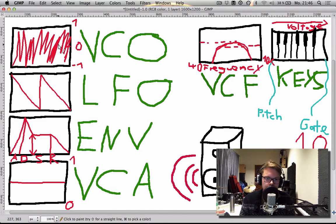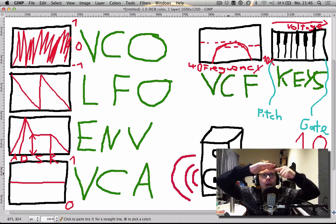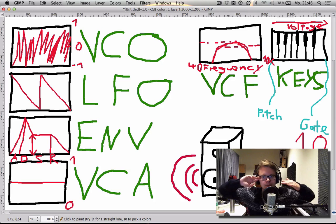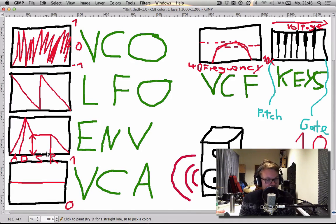Back in the day when synthesizers were first built, all the parts had already been there — oscillators, capacitors, all kinds of stuff — used in industry basically. Somebody thought: why not make this into an instrument? Because a speaker works like this: you have a membrane, and this membrane can move between two extremes — all the way pulled back by the magnet, and all the way pushed away from the magnet. Any kind of sound you hear through your speakers is just a membrane moving back and forth at different intervals. So it came very naturally that an oscillator could be used in conjunction with a speaker.